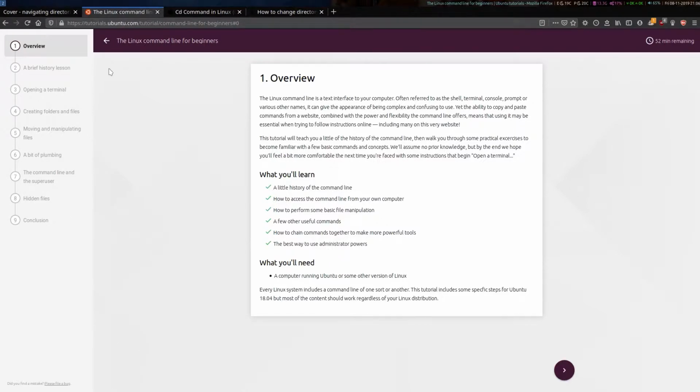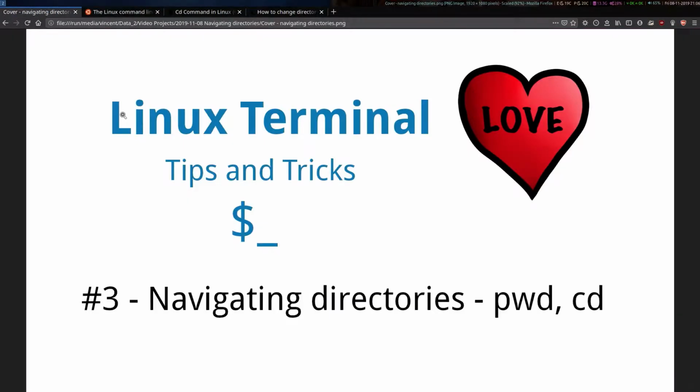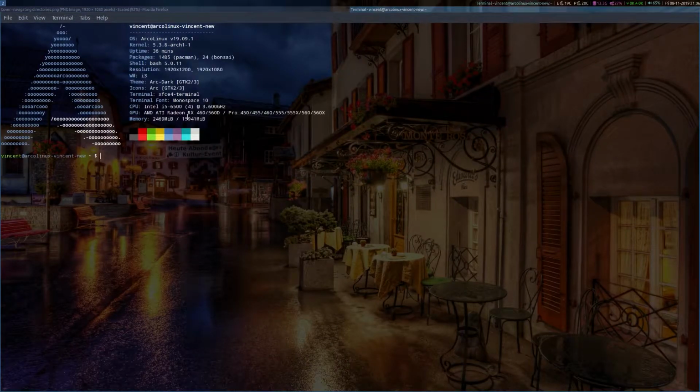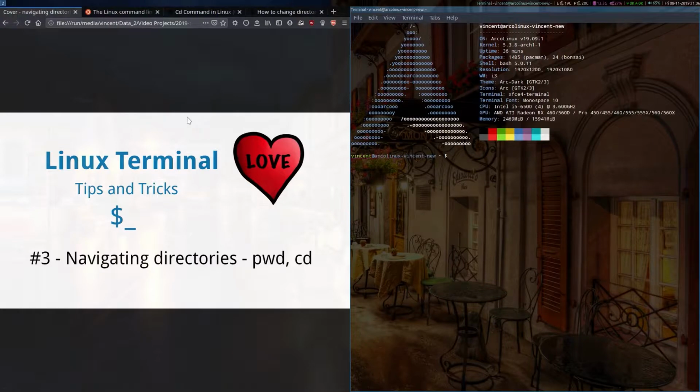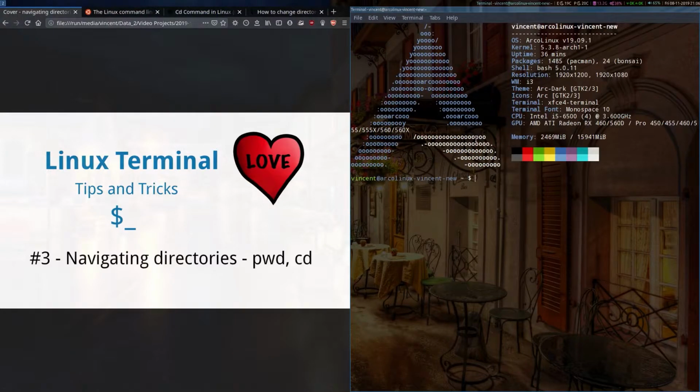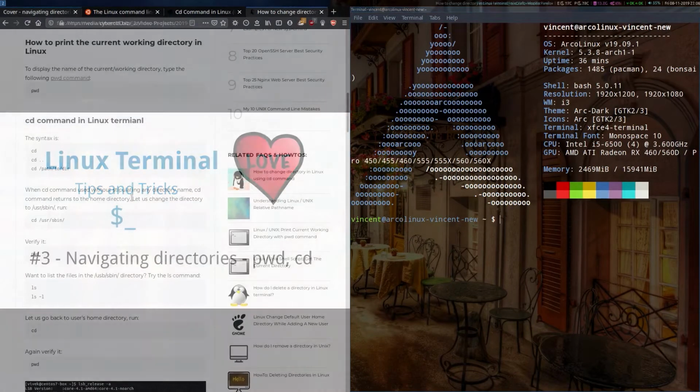Today, what I thought I might cover are some tips on navigating directories in terminal. I'll briefly touch on the basics, but then cover some tricks that I had only just learnt about myself whilst researching for this video. First, let's bring up a terminal. And I'll make it a bit bigger for you because last time I forgot to.